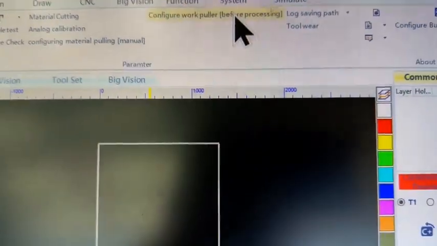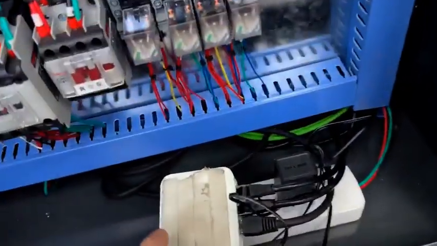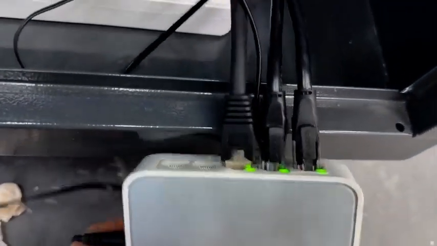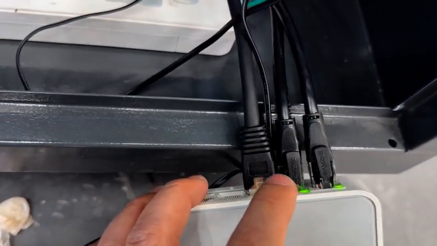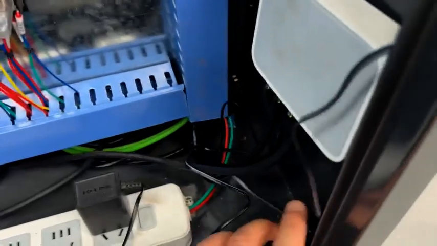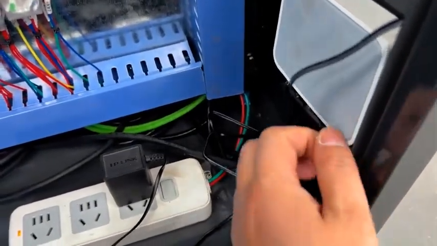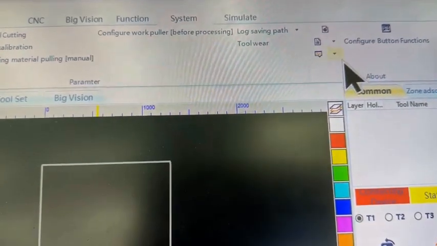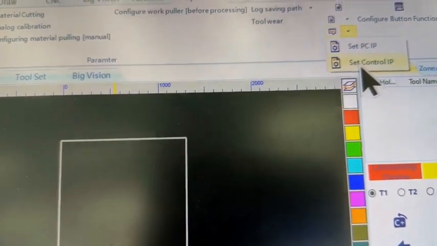So second thing is IP address. Before you set the IP address, you make sure that actually all of them are connected. I'm not sure which one is which, but one is system, one is camera, one is computer. So you make sure all of them are on. So the network itself is physically connected. Then we need to talk about IP address. This new system does not really have a very fixed IP. You can change the range.